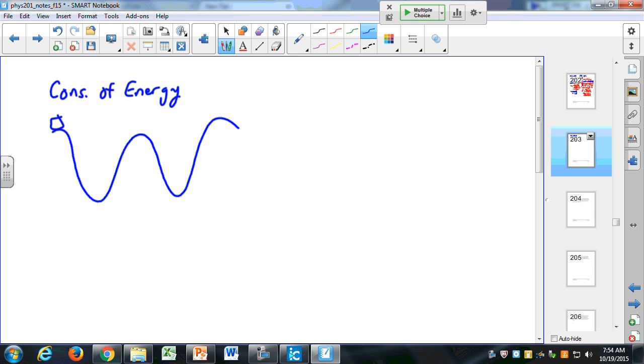We also had the type of problems where we have a spring, and I have an object moving with a certain velocity, and you consider the kinetic energy and the elastic potential energy, that's the 1/2 kx squared. We also have the work done by non-conservative forces.